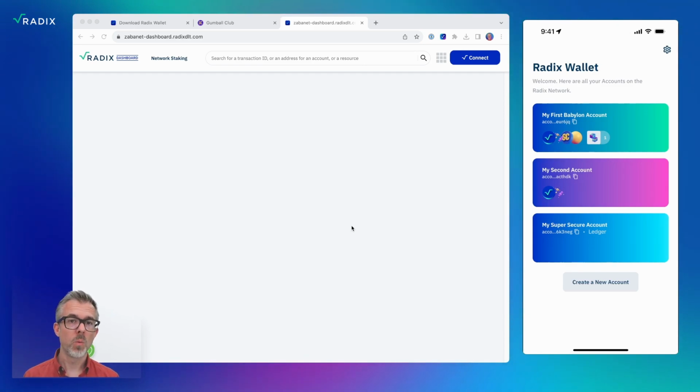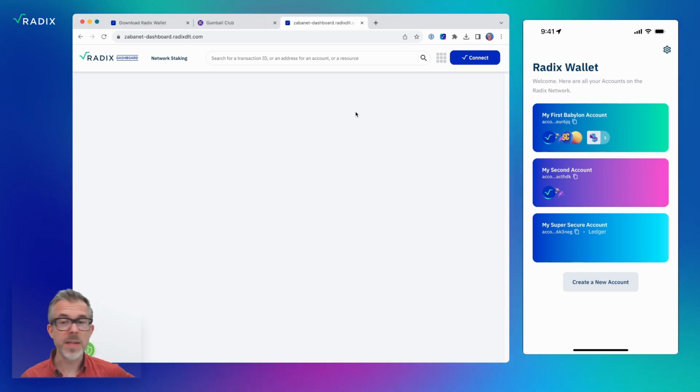One is doing lookups, kind of like Etherscan. You should be able to just look up things on the network, whether it's resources or accounts, or identities or anything else, like components, all that kind of stuff you can look up by their address. And it also has a network staking feature that provides you a nice dApp UI to be able to participate in staking your XRD to the Radix network. So I'll show you both of those things.